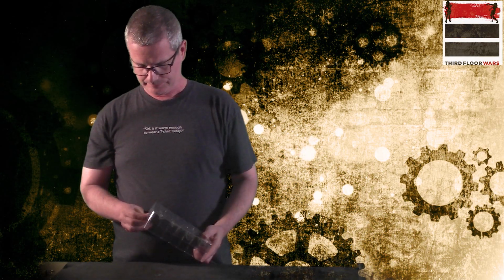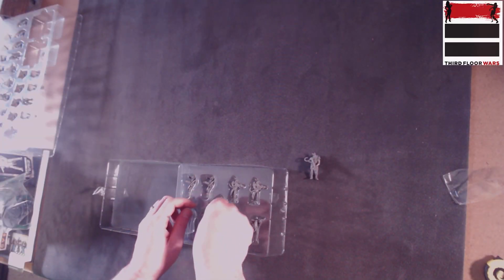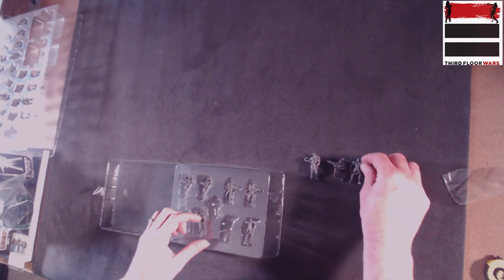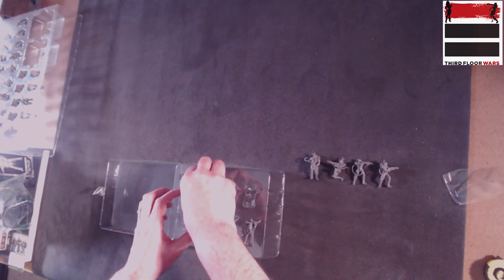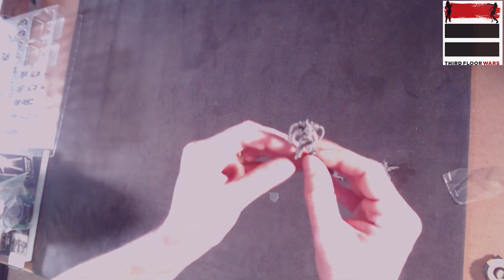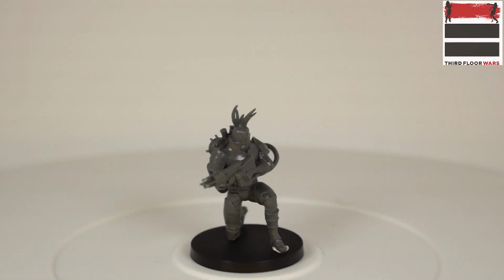Let's take a look at the models. There's 1, 2. There's one unique sculpt and then duplicates of the other 4. That gets us to 9, 5 unique sculpts. So let's look at the one crouching here.